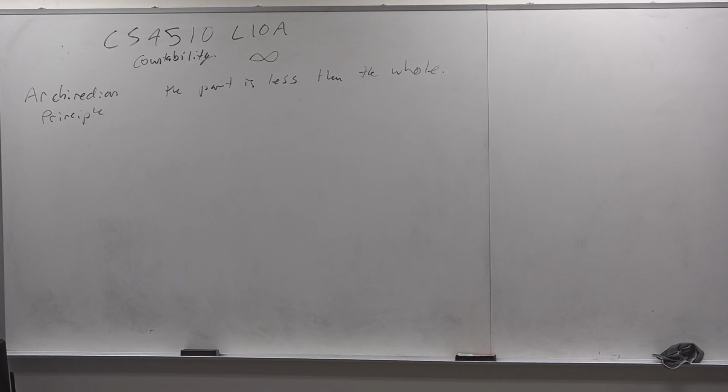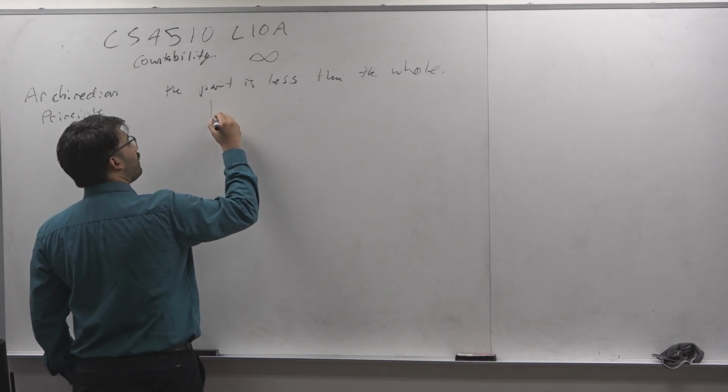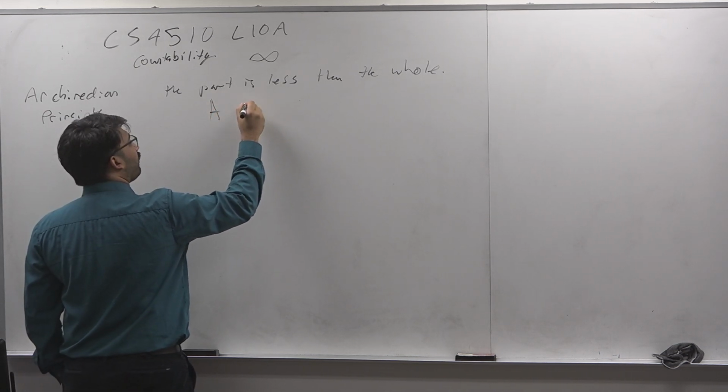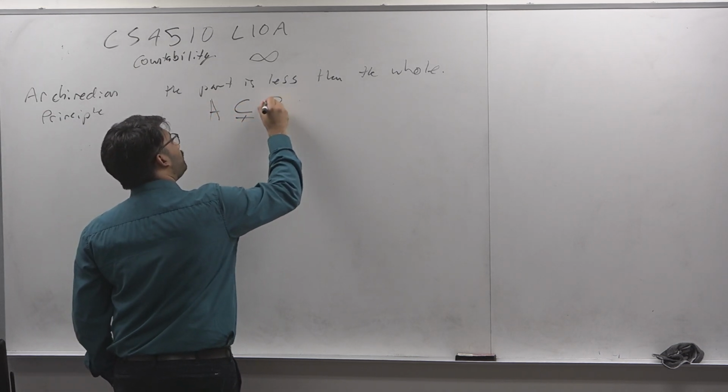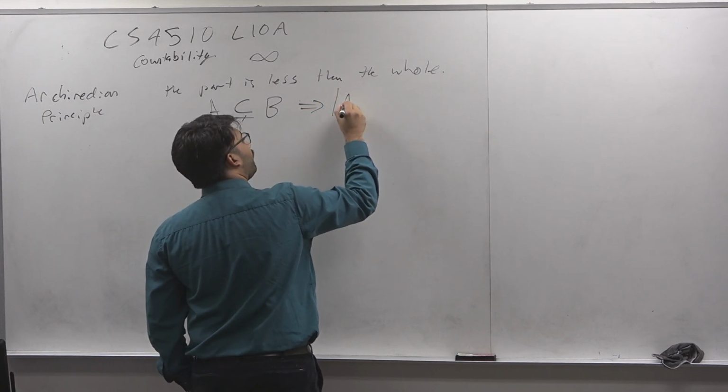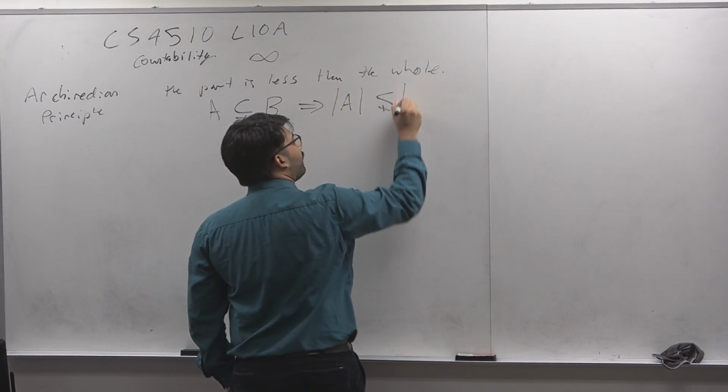You could rediscover every single ancient Greek syllogism, but we believe this, right? It's obviously true. If I have a pizza and I have 3 slices of pizza, 3 slices is less than the whole pizza, which is 8 slices. If we were to formalize this in set theory, we would say that if A is a part of B and not equal to B, then the cardinality of A must be strictly less than the cardinality of B.